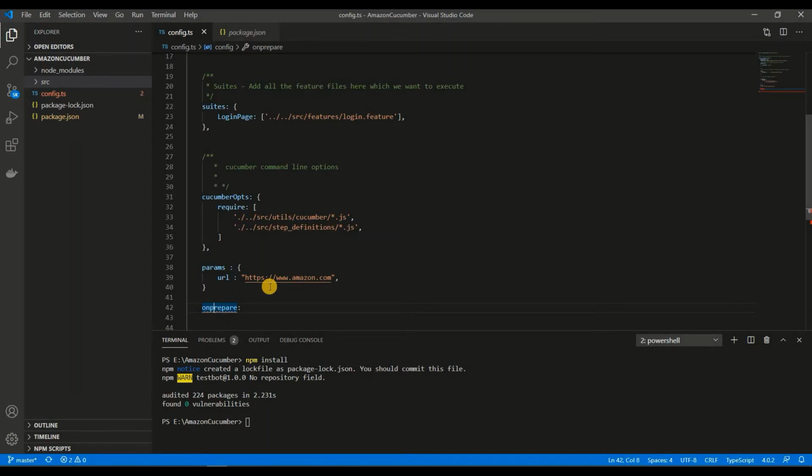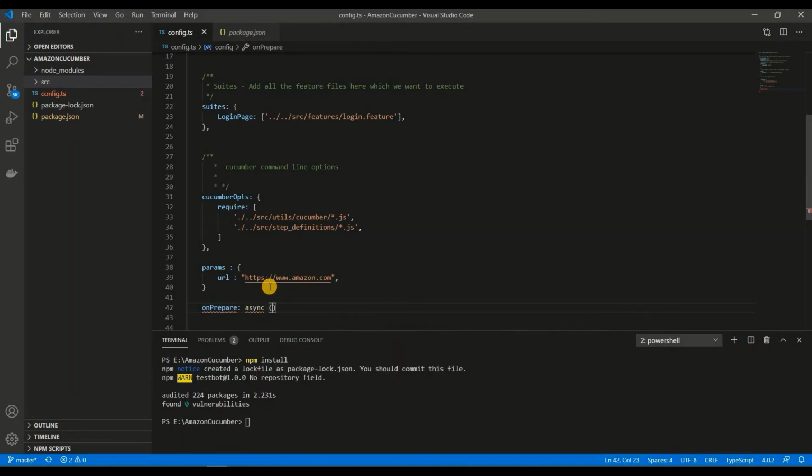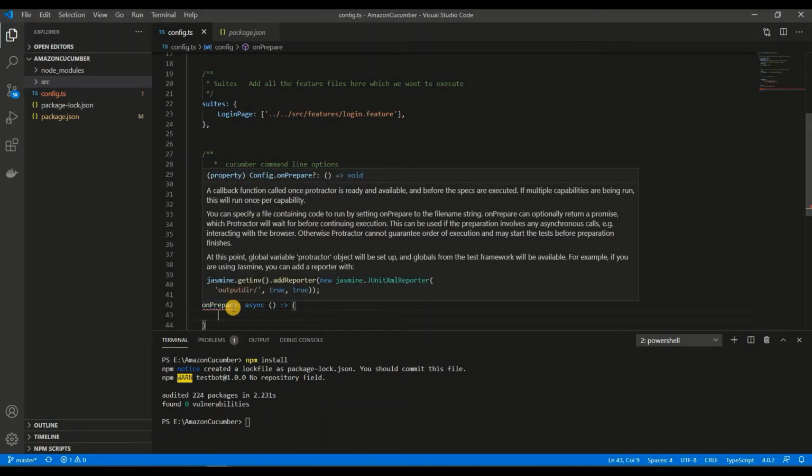Okay, so I need to keep the P as a capital, and I can mark it as an async function. So this is the fat arrow that I'm going to use to mark it as a function. onPrepare, okay.